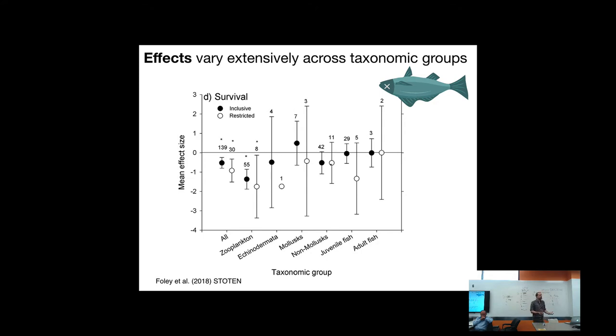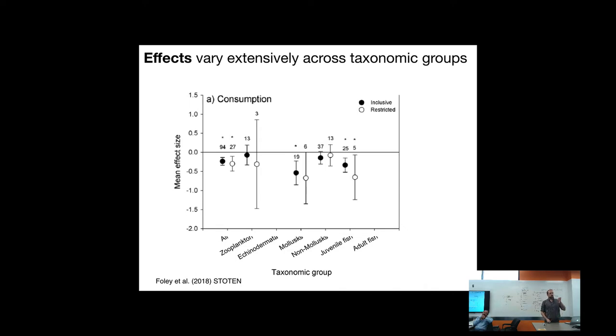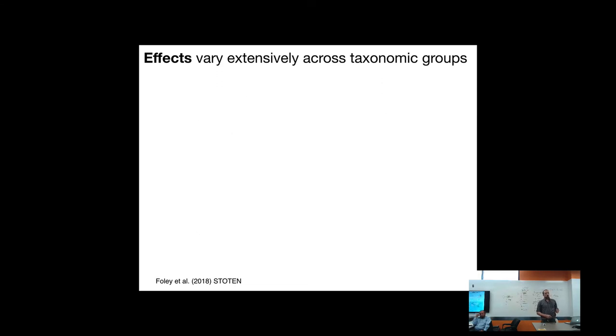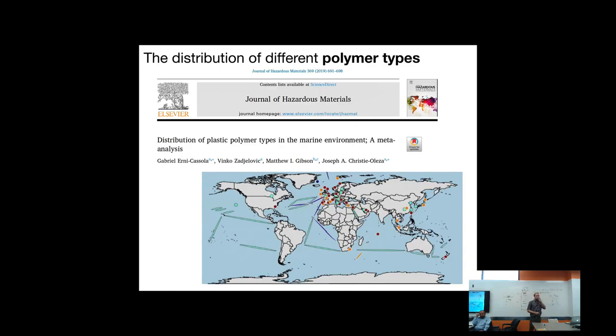You can see anything that doesn't overlap with zero across a particular taxonomic group. There's a tendency for zooplankton studies to find effects on survival - confidence intervals don't overlap with zero - not so much for organisms higher up like mollusks or fish where the effect on survival doesn't seem to be affected. Consumption - there seemed to be a little more consensus and support for categories other than zooplankton.